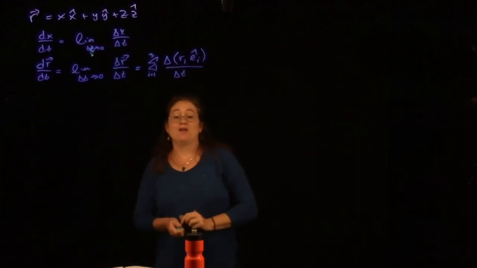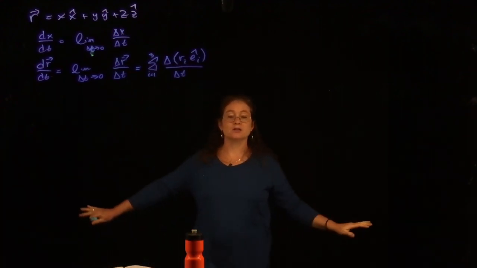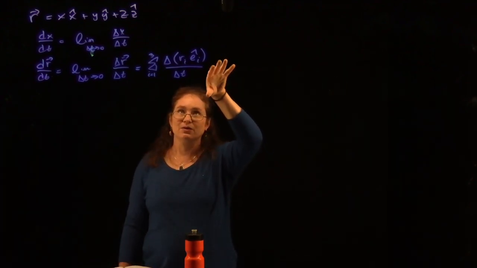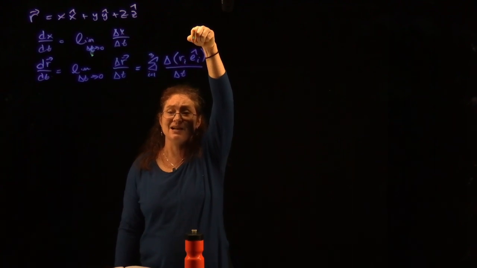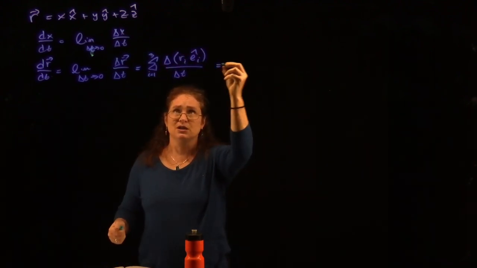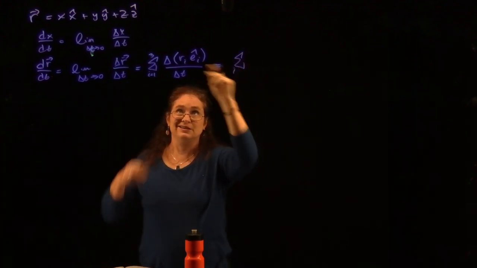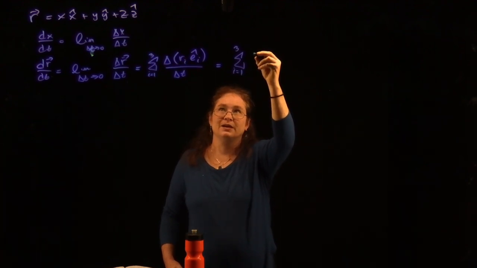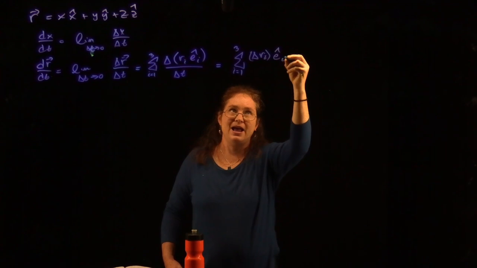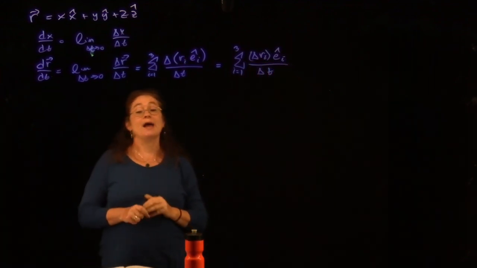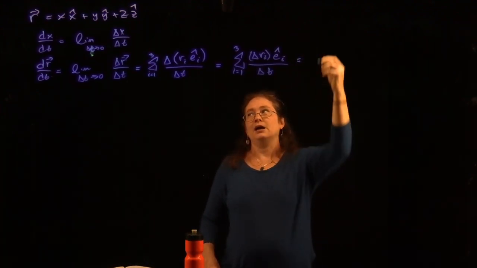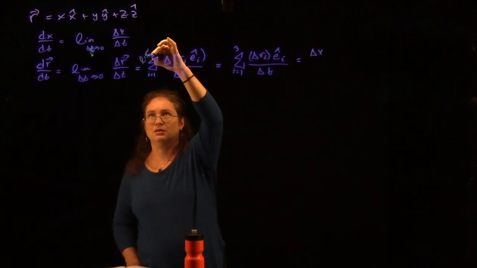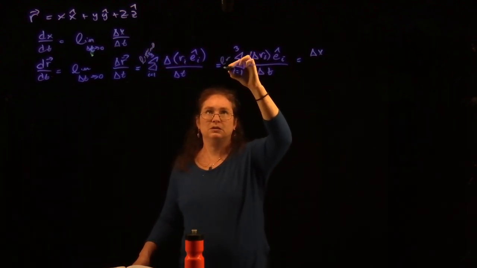Okay, if we work in Cartesian coordinates, which is where we are going to start, we're going to start with our feet on the flat ground, and we're not going to worry about changing coordinate systems. When we start in Cartesian coordinate systems, this guy right here, e_i hat, is a constant. So when you consider the change in r_i e_i hat, you don't have to worry about changing unit vectors. It is just delta r_i e_i hat. Which is to say, if I go back to my comfortable Cartesian coordinate systems, I have delta x, here I have dropped the limit as delta t goes to 0.